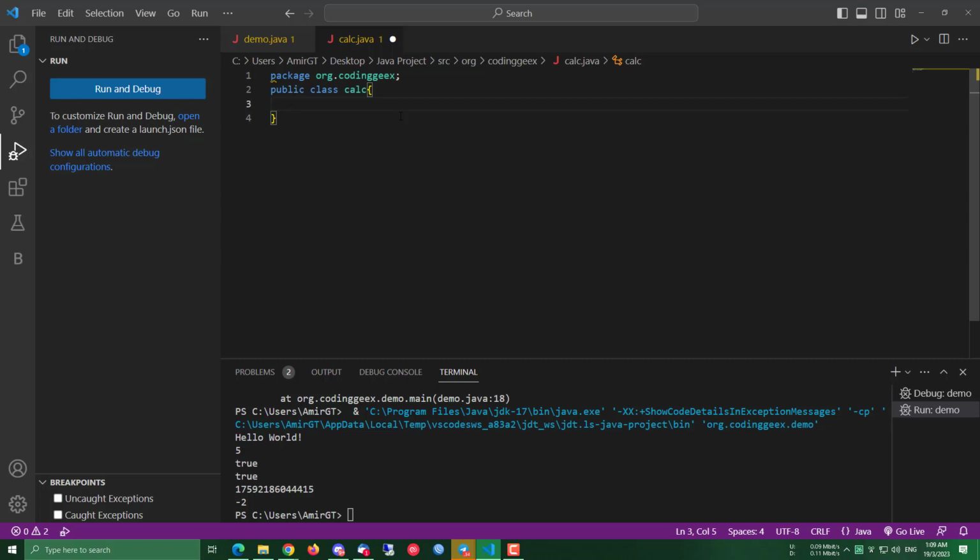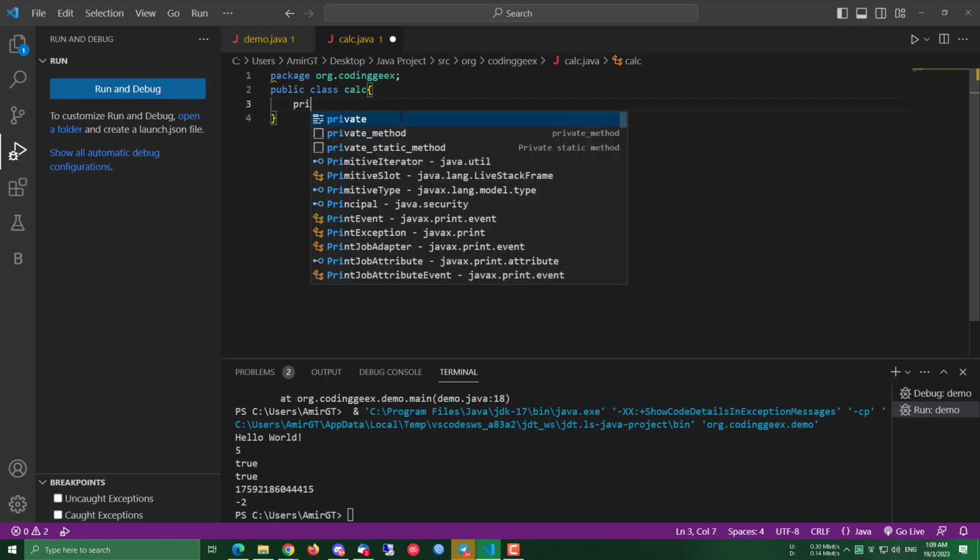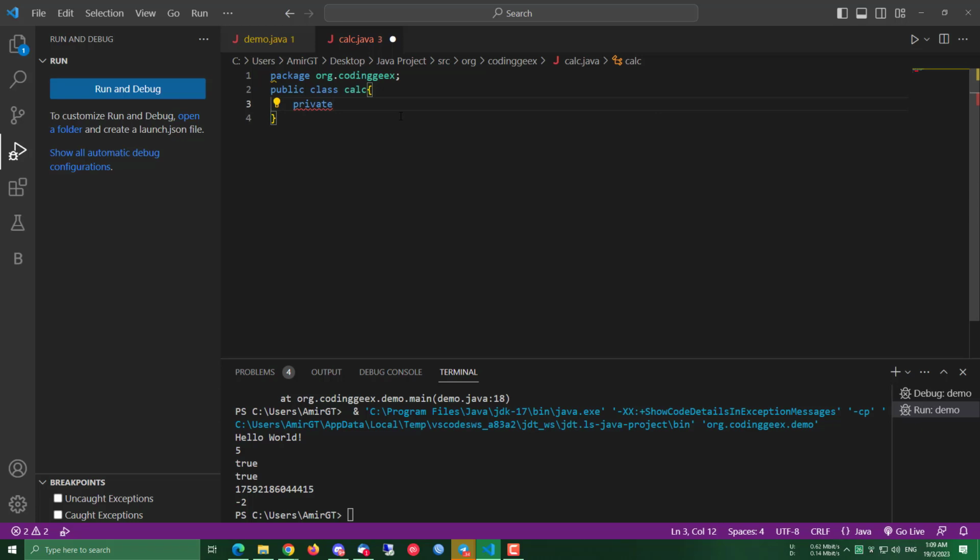Maybe in line 3, private int left, as variable name, left or a, name it left, semicolon. Then you make line 4 private int right.